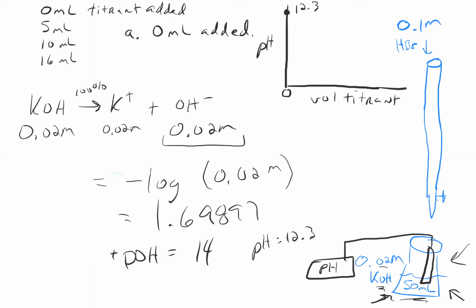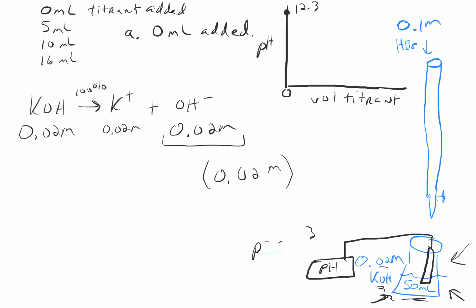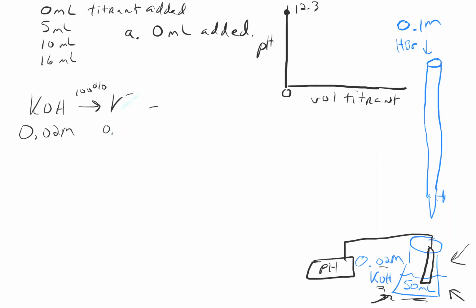And that's almost a freebie, right? Because it's a strong base, it dissociates completely. I could have put the acid in the flask, the sample flask, but it would have been probably even easier problem because if it's a strong acid, it dissociates completely. Hey, find the concentration of H plus and solve for pH. This is not a problem for us at this point, or hopefully it's not. We've worked that type of problem before.